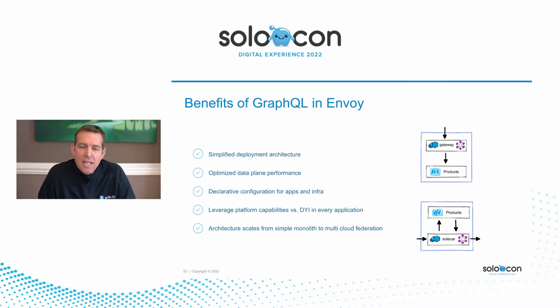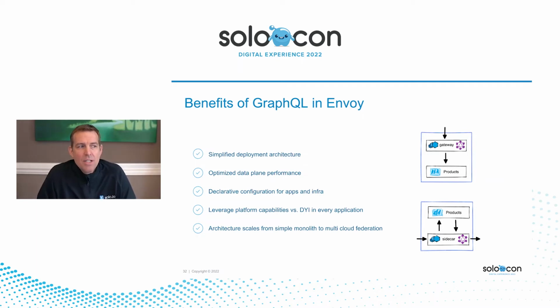Another benefit of this being in Envoy is all the other features our customers are using today, as I mentioned, for rate limiting and security and all the other great filters we have implemented. You can do that in the proxy and implement that policy consistently across your GraphQL endpoints and APIs in your organization. If you're doing this in code, you're relying on every application team binding to libraries and configuring those in a way that's consistent across the GraphQL landscape in your org, which is prone to failure. We can do this in a single place in the proxy today, and we can automate that. So it's super, super powerful.